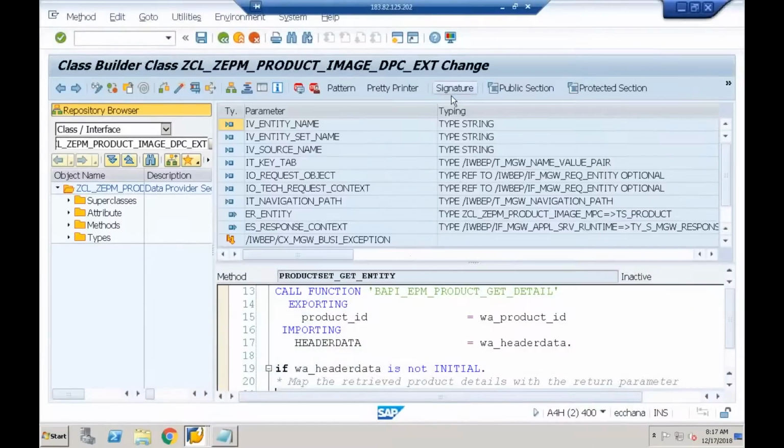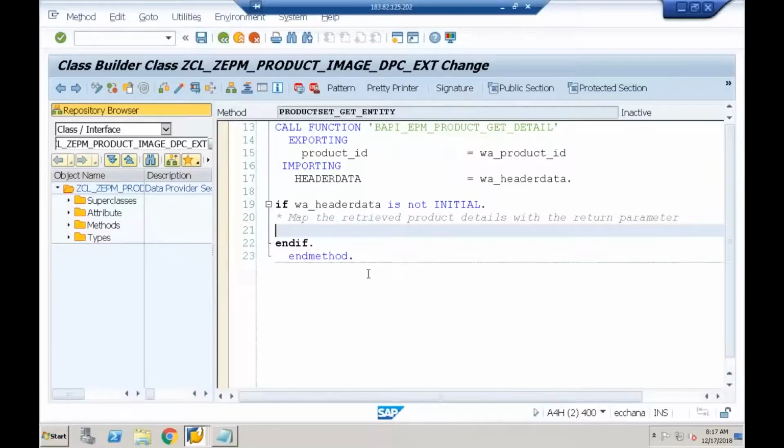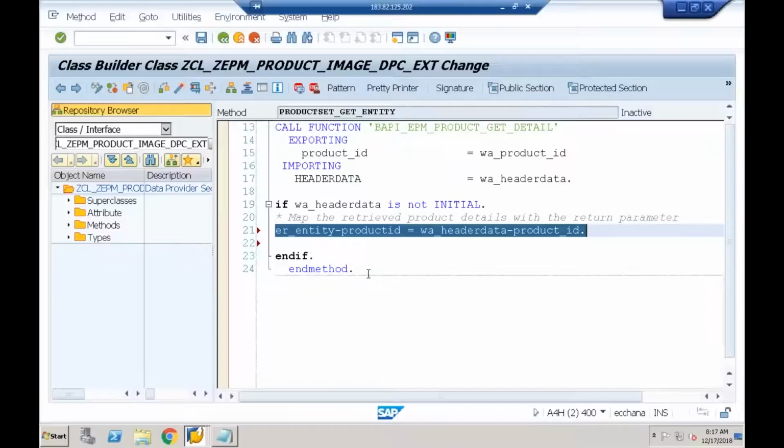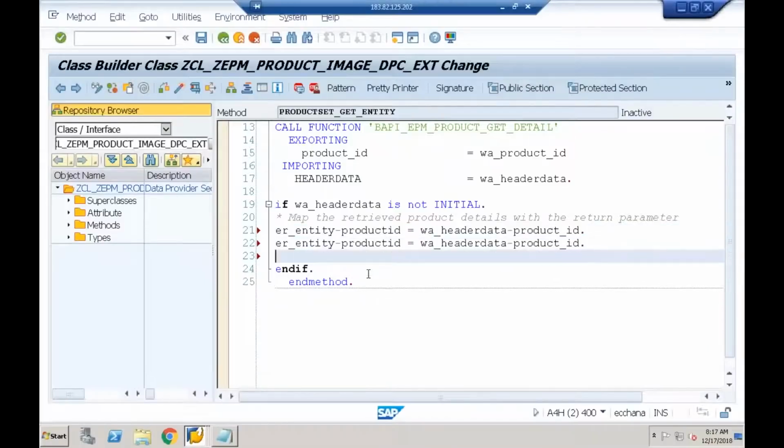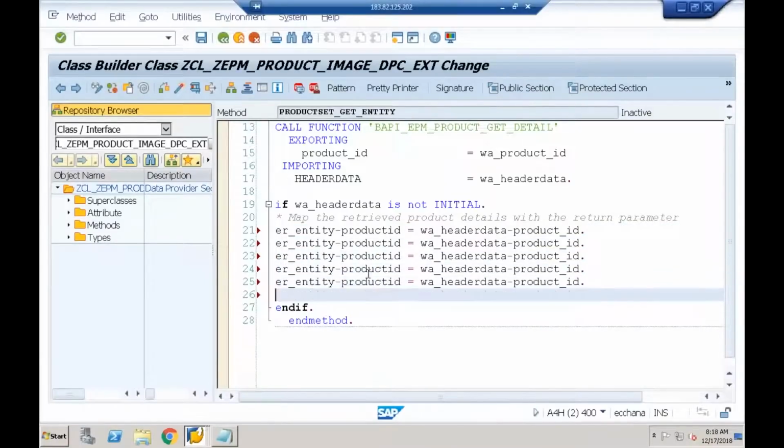So here I'll say ER_entity hyphen product ID equal to what is the work area? W_header_data hyphen product_ID. Done. So the next field in our entity is type code.